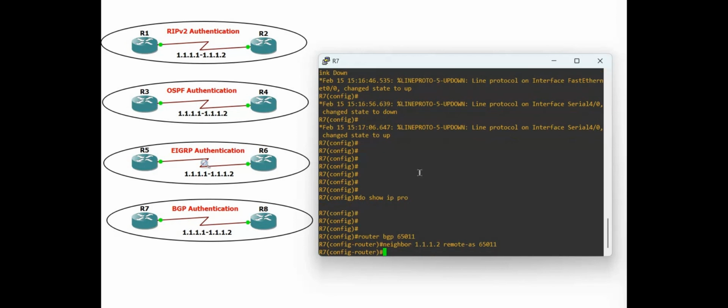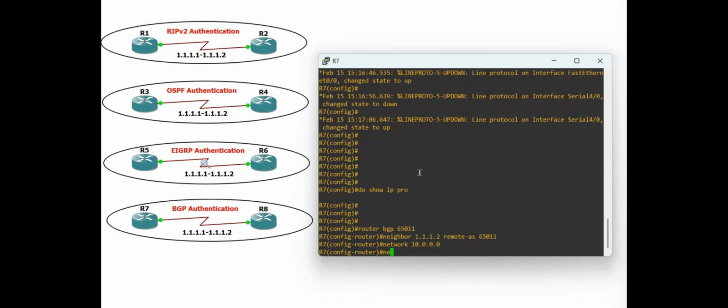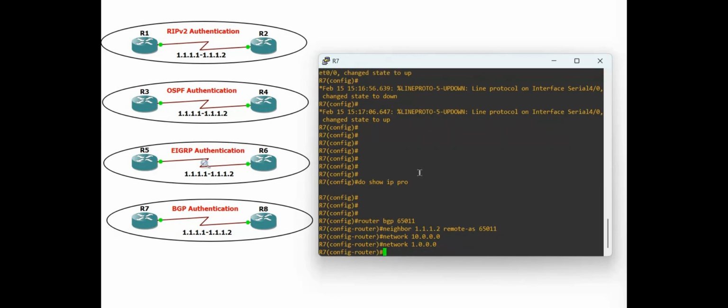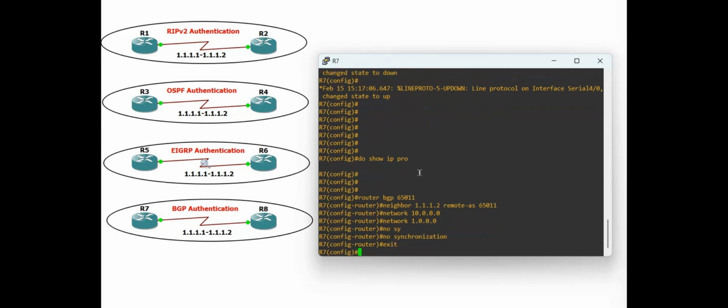Two networks: one is 10.0.0.0 and the other is 1.0.0.0, and no synchronization. Exit.